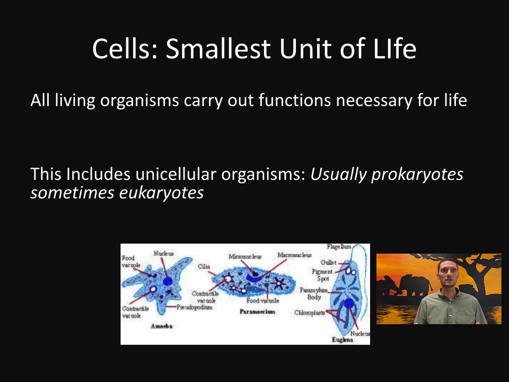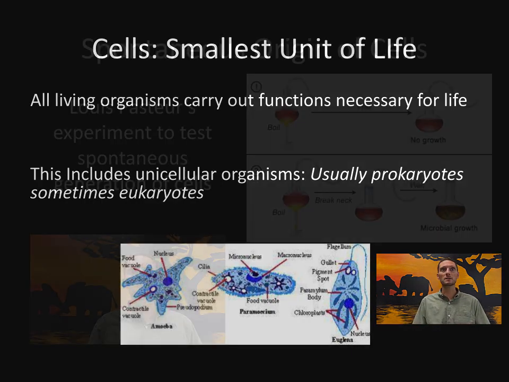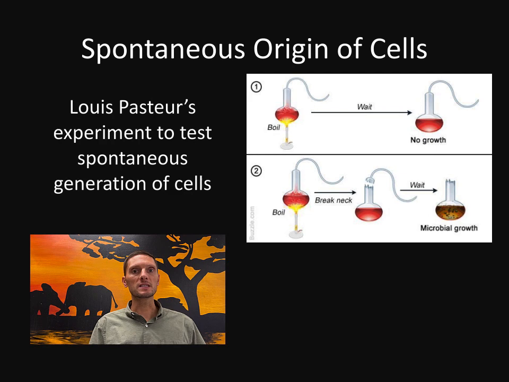And so really what this tells us is that cells are the smallest unit of life, and life is built from that, from single-celled organisms to multicellular organisms that are composed of millions of different types of cells. Today on Earth, we know that cells must come from existing cells.